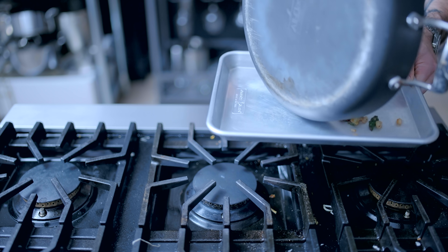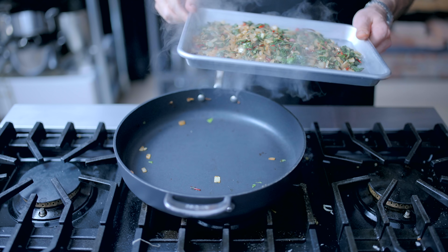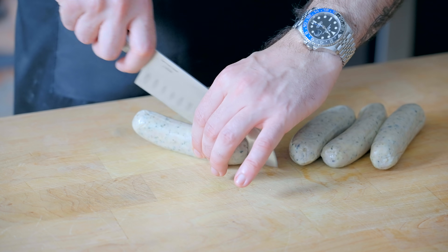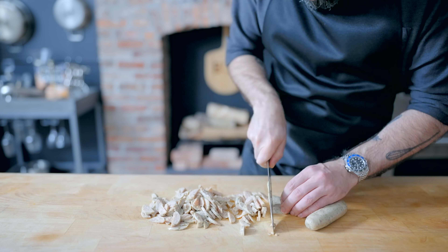A great way to cool off most of these ingredients is to spread them out thinly on a rimmed baking sheet, maximizing their surface area and steam output — because again, steam, moisture, moisture bad. For the protein, I'm going to use some fully cooked commercially available chicken and garlic sausage, sliced into nice thin bite-sized pieces for easy biteability.